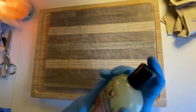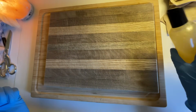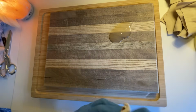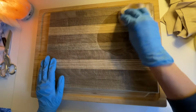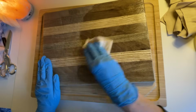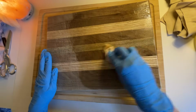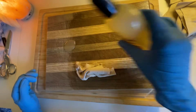I'm just going to put this right on the board. What do you guys think? It's been a minute since I've messed around. I only use this board for raw meat, and then I wash it right away so I don't get any cross-contamination. So that's the exclusive use of this one. All right, let's see. We'll put this over here.